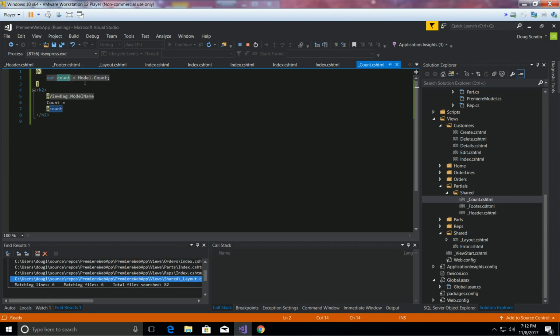So whatever view we call this partial view from, the current model that's being handled by that view is also going to be accessible to this partial view. Therefore, we can just type in Model.Count and get the value from it.